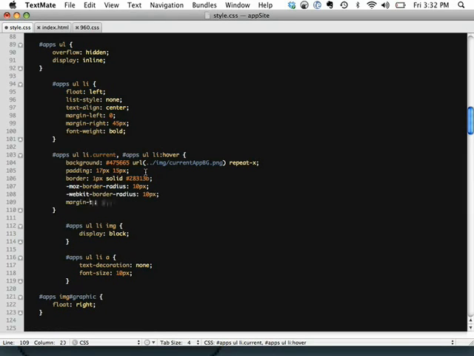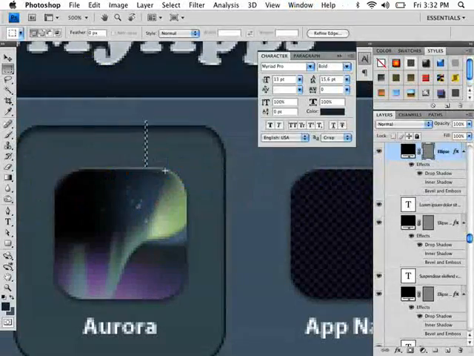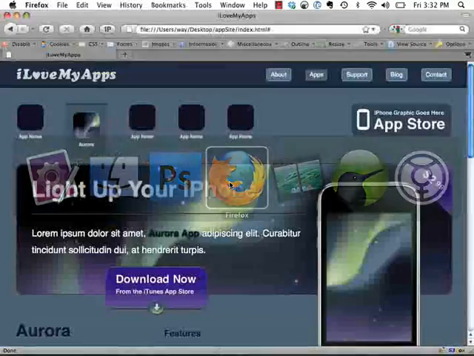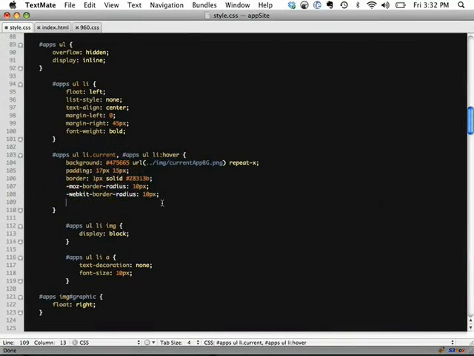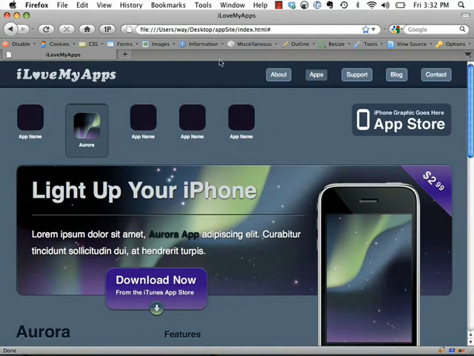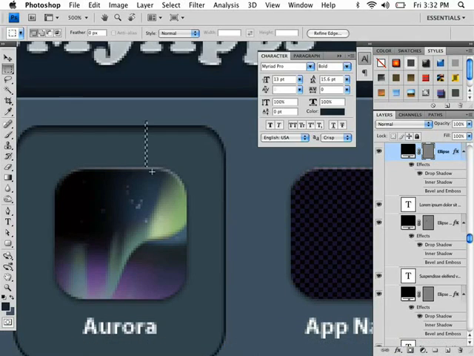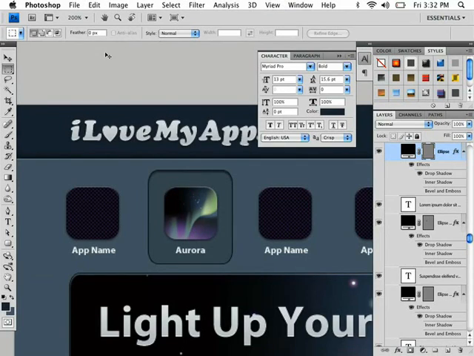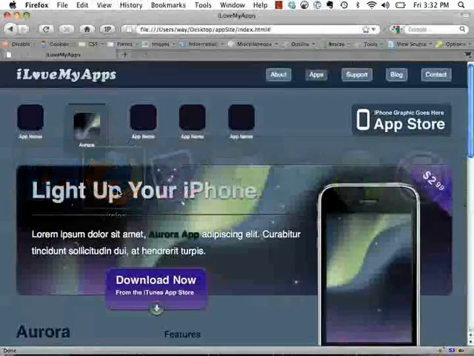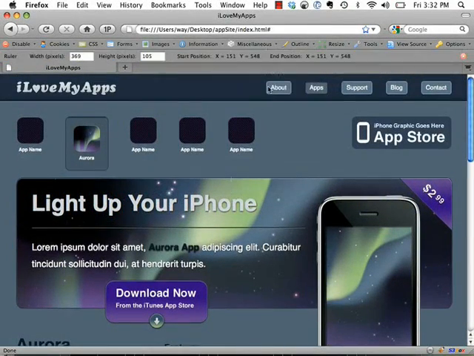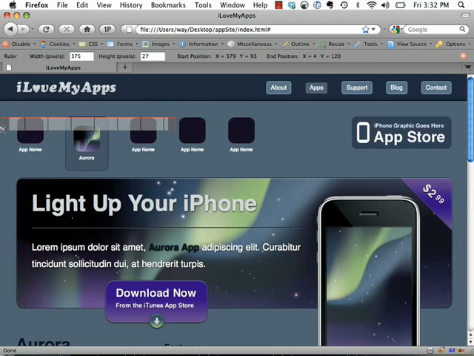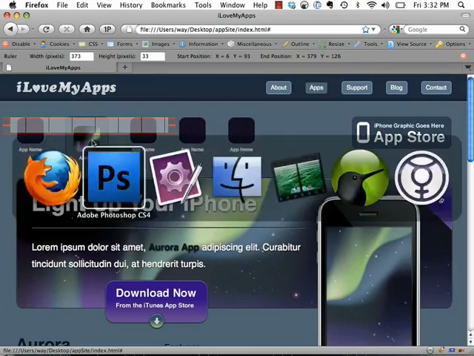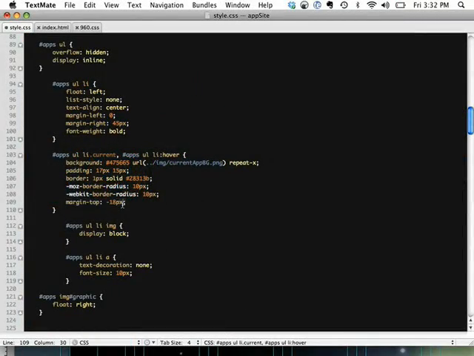If I can find Firefox, that pushes it up. So let's go a little bit deeper and get rid of that and refresh the page. What I needed to have happen is, if you look in Photoshop, they line up perfectly with each other. So if I take my rulers and drag it down, you see how that lines up perfectly, each one of those little apps. If we go to get our ruler, we want to make sure, and I can't do it now, do it above. All of those need to line up perfectly, but you see the selected one is pushed down. And so that is why we set the margin top to -18 pixels, and that pushes them up perfectly together. Okay, so that looks good.